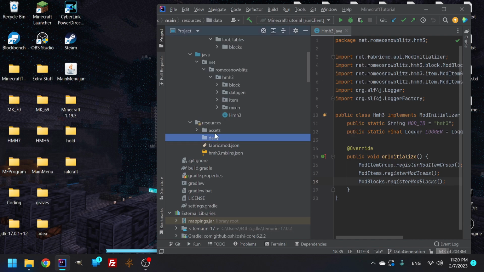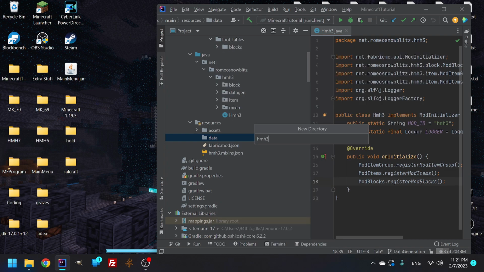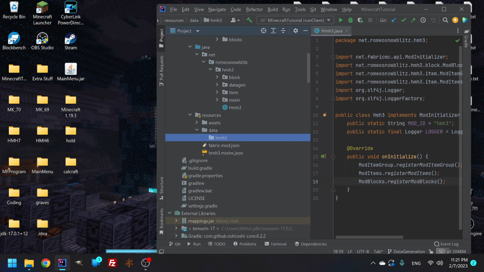And then in our data, everything that is in our mod, we are going to call HMH3. And honestly, this is all for organization purposes. You don't have to put it in your own folder. You could put absolutely everything in a Minecraft folder, and it's not going to break anything, because data is special like that.